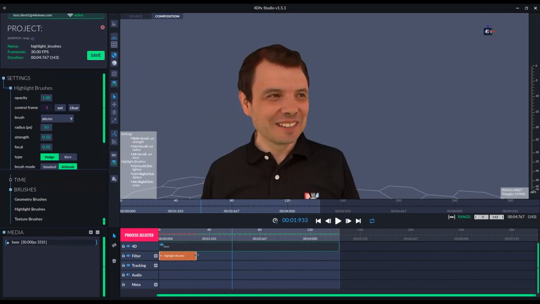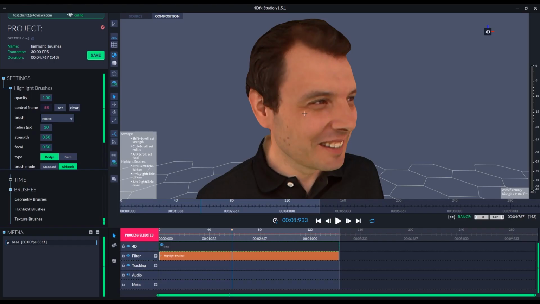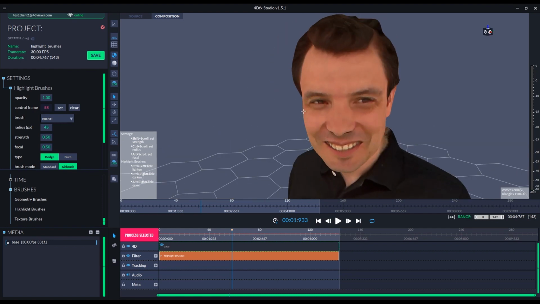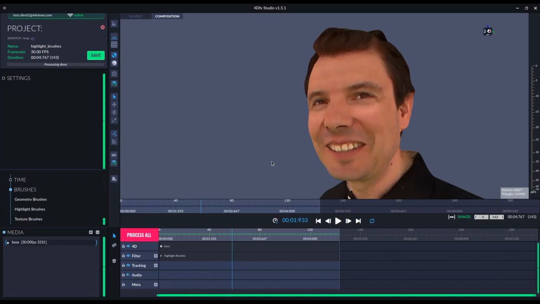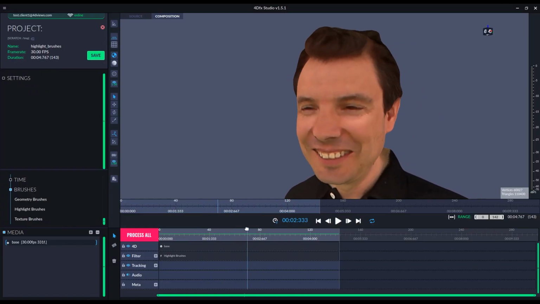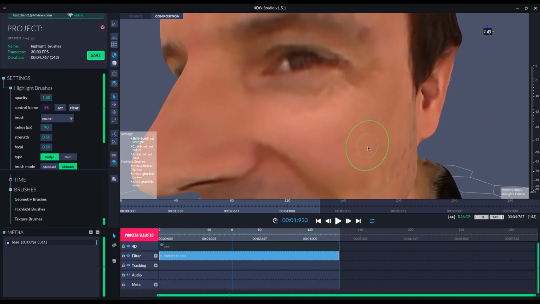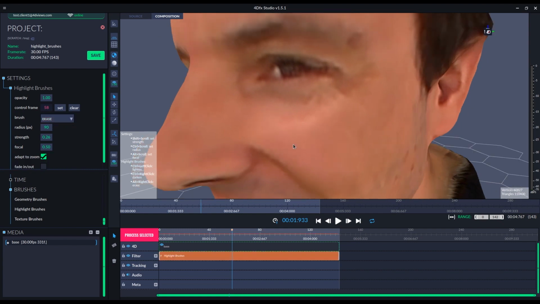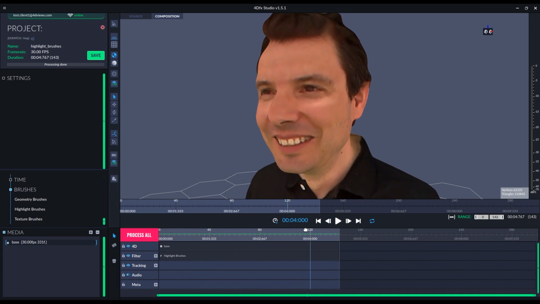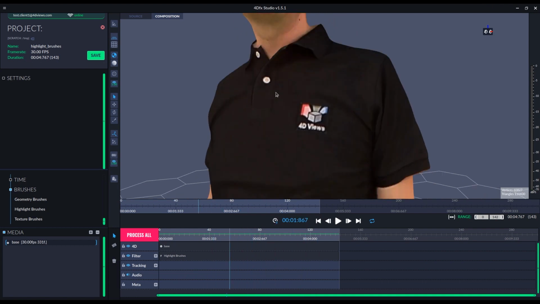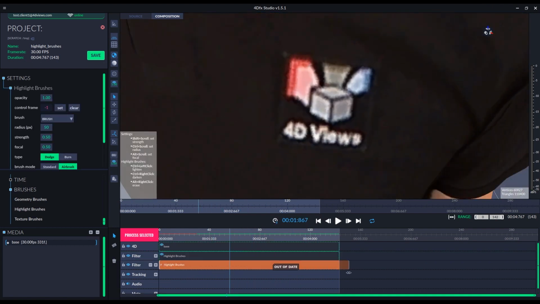The recommended workflow is to handle one area of your sequence per Highlight Brushes filter. Simply add a new filter when you want to cover another area. This will allow you to check that the propagation, which is done when clicking on Process, is correct, and make adjustments if needed. If you are not satisfied with the result of one highlight brush filter, you can try to split it and fix the issues section by section.